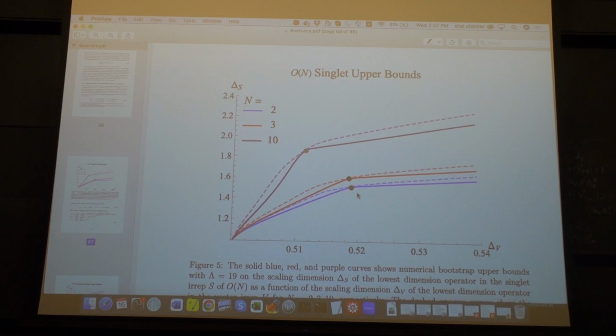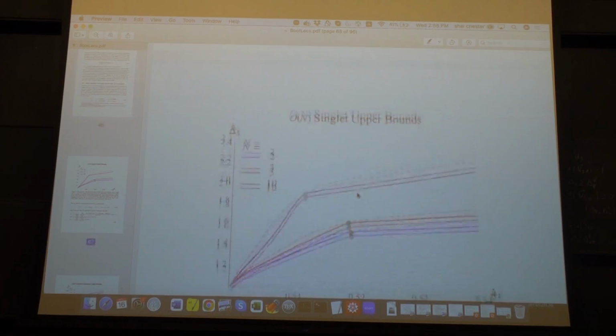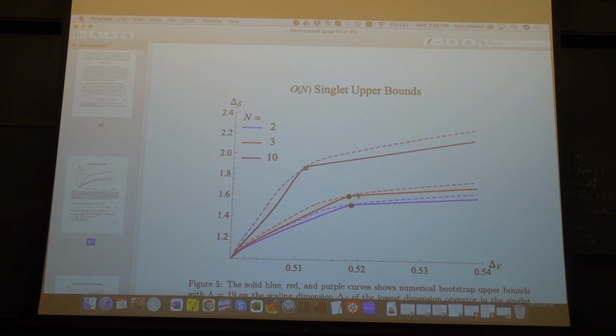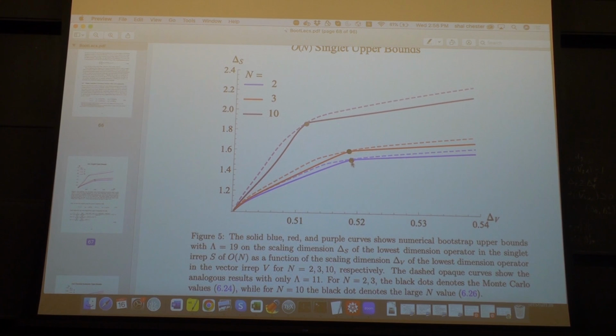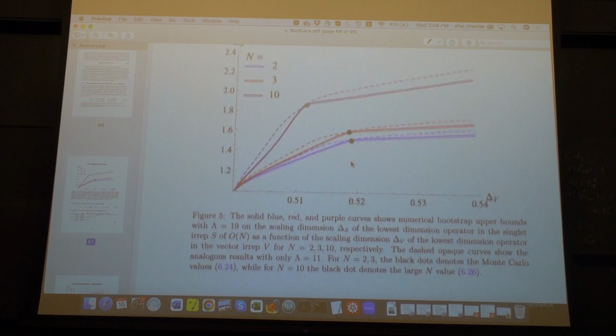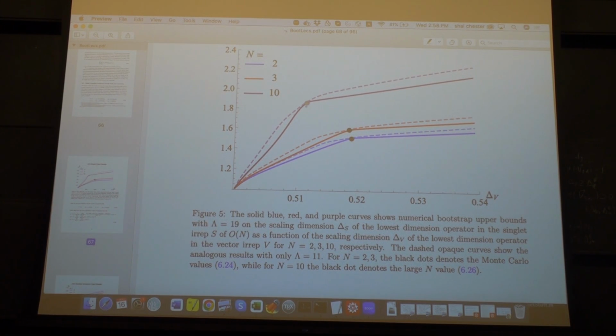So now I can show you some bounds in the case of global symmetry. So in this O(N) bootstrap I described, which has 3 crossing equations, we can look at scaling dimension bounds on different sectors. Because remember, there's 3 different representations: singlet, antisymmetric, and traceless symmetric. So let's look at the spin 0 singlet sector. And so here are bounds for different values of N. Again, the dotted line is with lower lambda, the solid line is with higher lambda, and these black dots are predictions from either large N or lattice Monte Carlo in various contexts. And again, you see that there's a kink corresponding to these predictions.